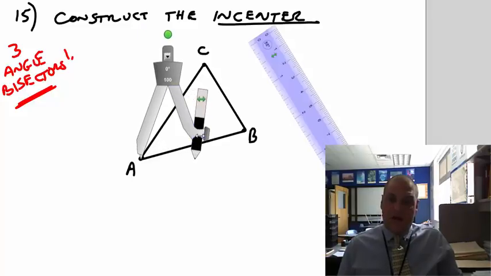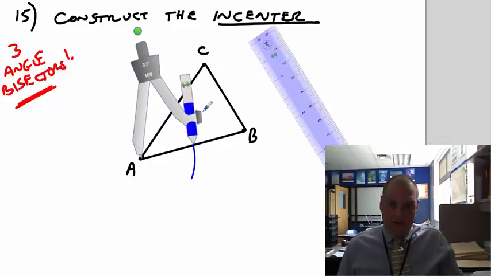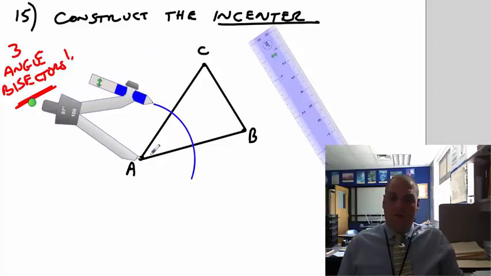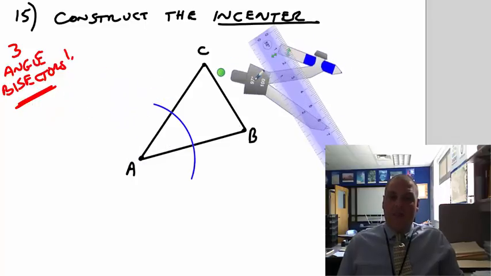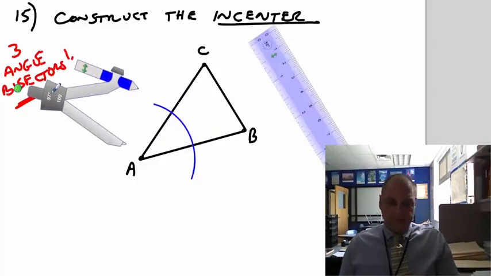Open up my compass. Again, to do the angle bisector, I want to change colors here. Let's go to blue. To do the angle bisector, we're bisecting this angle A right here, so I have to hit these two rays twice. All right, and from those points, let me mark those two points. From that point and that point, we're going to swing arcs.